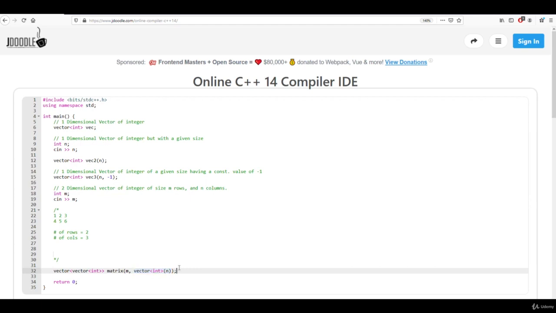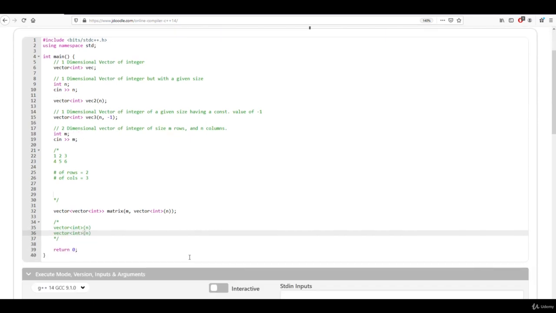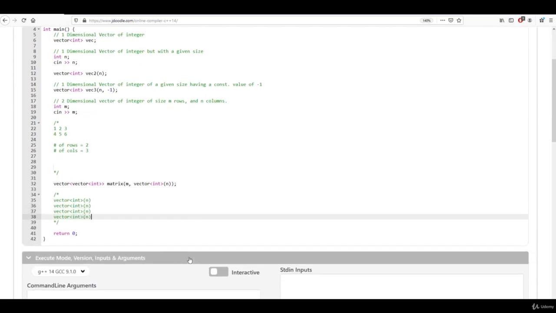So it just boils down to the first vector of int of size n, and then the second, and then the third, the fourth, and so on.